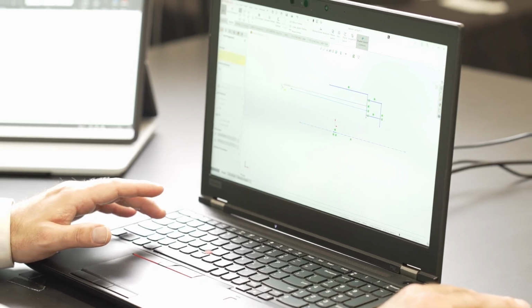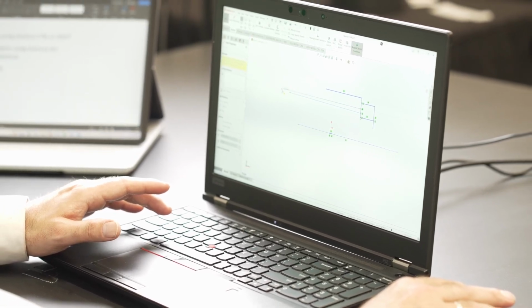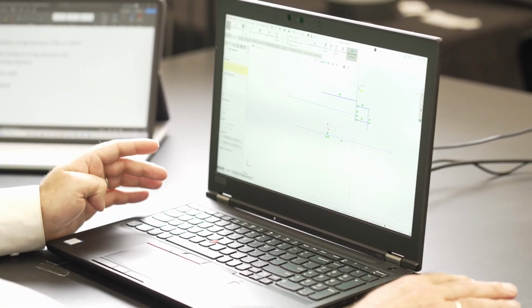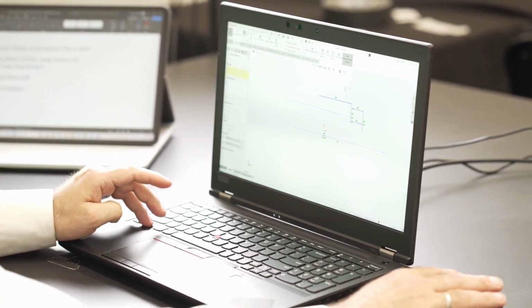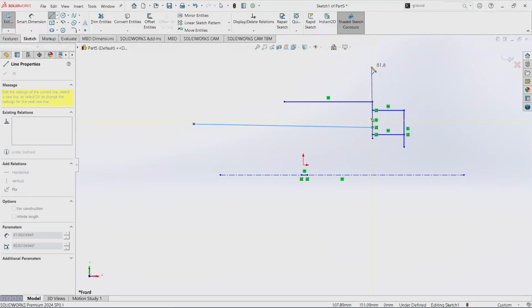If we have these standard grid lines here, where it locks onto the horizontal, it locks onto vertical, and you for some reason don't want that, you can hold down the Control key. If you hold down the Control key, it won't lock to the horizontal or any other lines you might have. So if you want this to be close to, maybe not completely horizontal, you can just hold down Control to make sure it doesn't lock to the horizontal line. And the same thing you see here, it will try to lock to the sketch. However, if I hold down the Control key, it won't lock to the sketch.